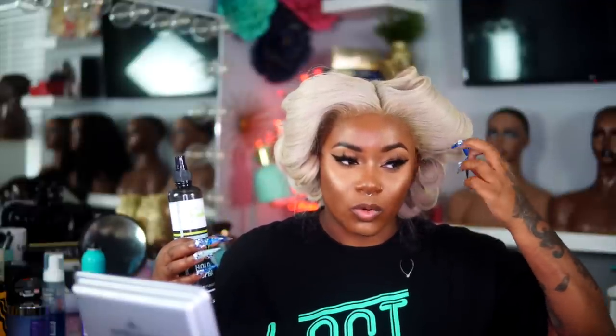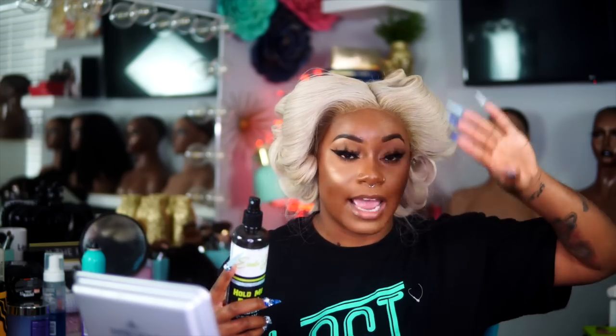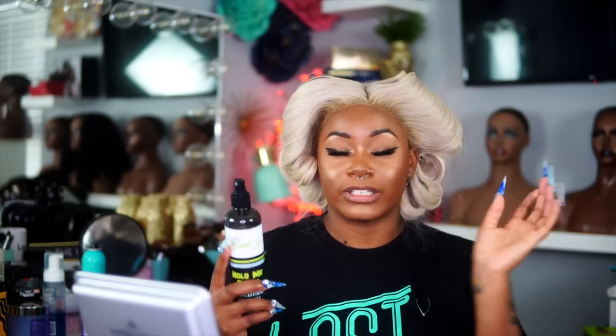For someone that has more of an oily skin, an oily scalp, oily pores and everything like that, just be aware that the first base in this is water. So if you guys are more prone to sweat, it probably won't last as long. This definitely isn't waterproof, sweat resistant, or anything like that, because it definitely will come right up once it has any type of water activated in it. So I just want to point that out to you guys for the first impression that I have.